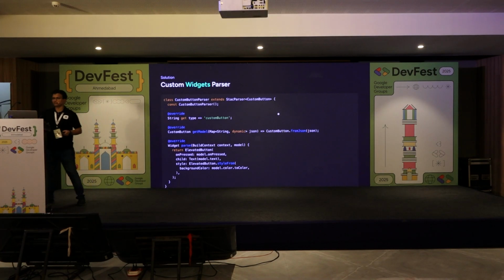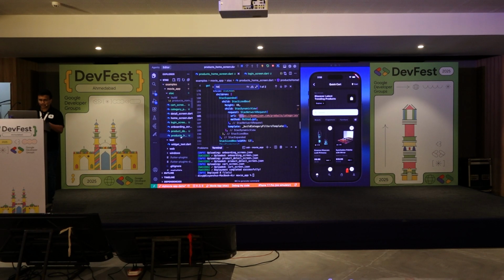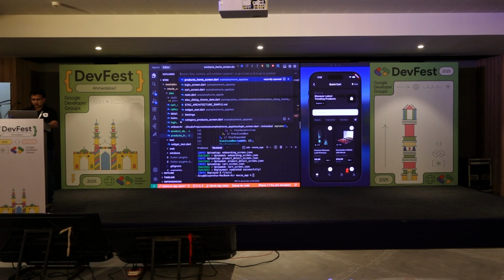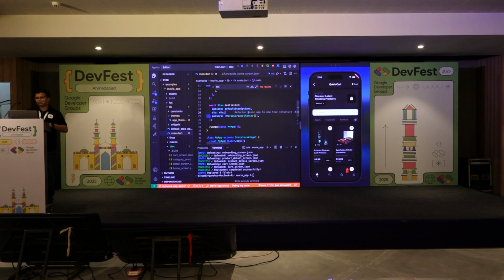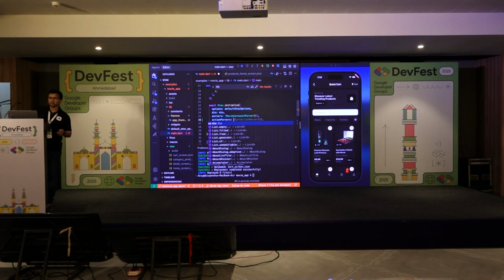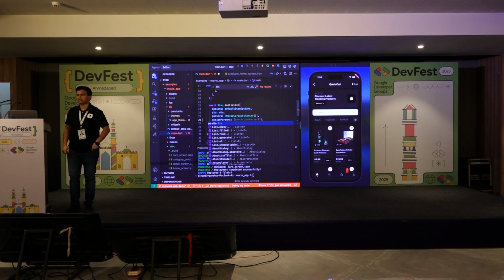For example, if I go to my main.dart, just like how we were initializing Stac, you can define parsers. Here I defined a movie carousel parser, and you can define your action parser. So in short, yes, you can have any dependencies to work with it.